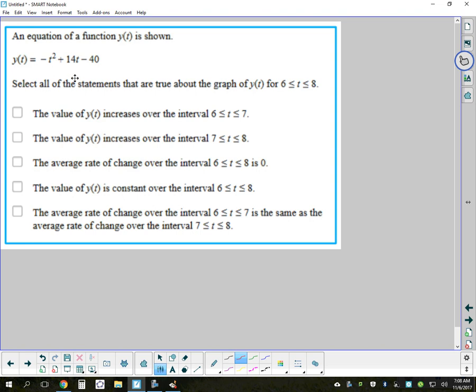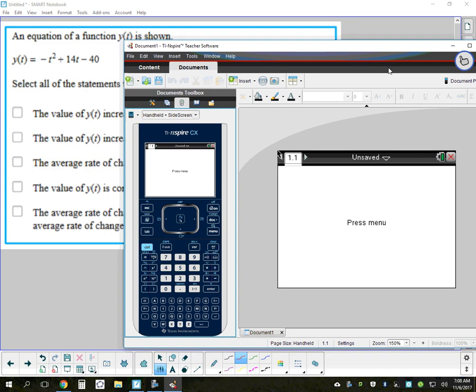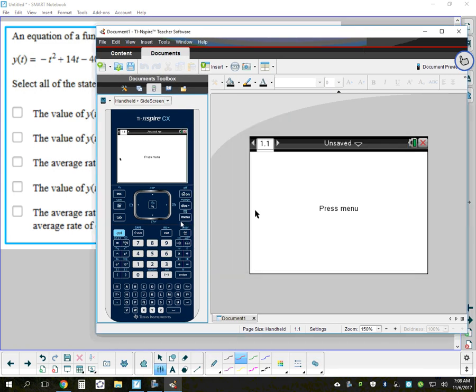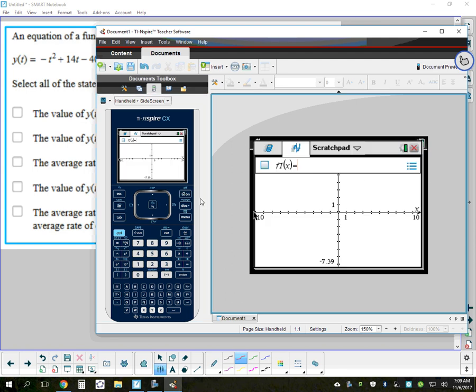We don't have a graph, so use your graphing calculator to graph it. Okay, reminder on the graphing calculator. If you don't have one, you can use Desmos. You still need to do the graphing when I'm telling you to. So if you're at home and don't have it, go to desmos.com and do it from there. Okay, so I go to my graphing screen. I would clear anything out that was there, make sure I have a standard window, and then I press tab.